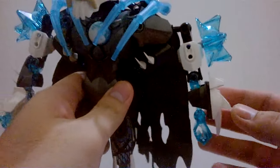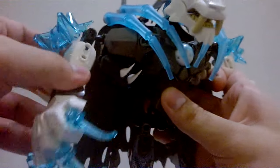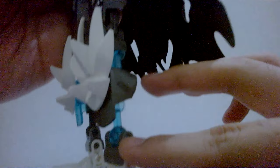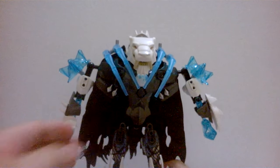And the arms are not symmetrical. One arm is a normal arm that has fur on the armor here, and the other arm is Fangar's claw. On the back here, the neck also has fur to help cover the part there. I also added friction joints on the legs, so he can stand just fine. But that's not the point.